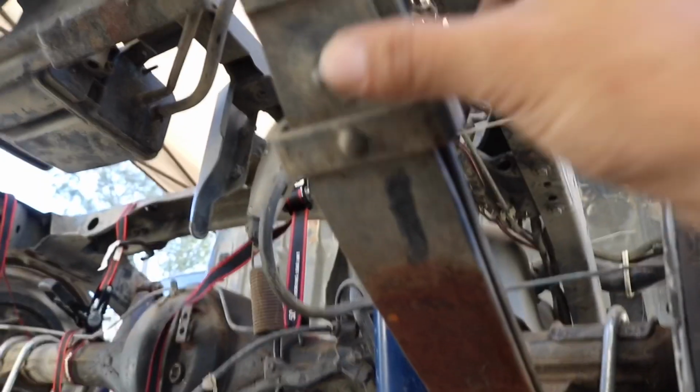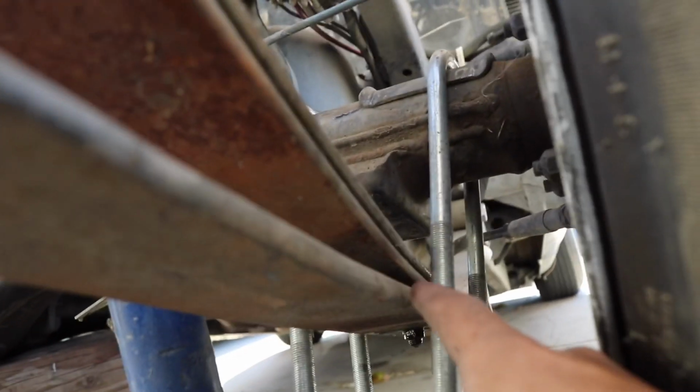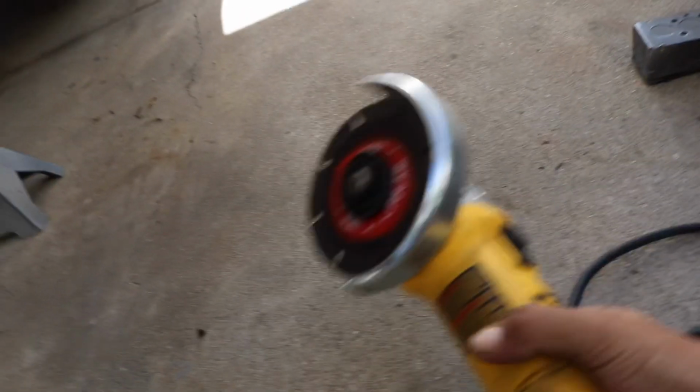Once you get those two loose, that's when you come up here and cut this little bracket, which is what's holding it. But if you cut this right now and you don't take that off, then you're never going to get them apart. And same with vice versa. So I'm just doing that because that's the harder one. This one, you get an angle grinder right here and you cut them and it's a done deal.